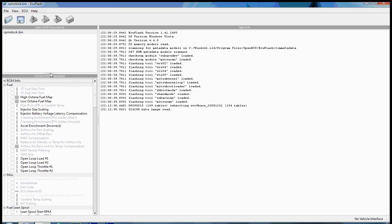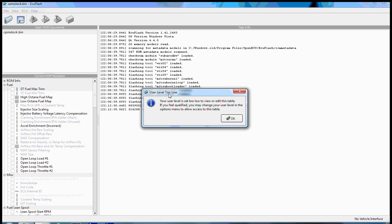So basically you have to think of ECUFlash as a roadmap for your ECU. All of your settings that are stored in your ROM image file are then made accessible with ECUFlash. ECUFlash knows where things live inside your ROM image file, and it allows you to edit them by defining them in XML format and then bringing them up to the user interface. So you'll notice that a lot of these things you can't do anything with. When they're grayed out, it doesn't give you the option to use them.